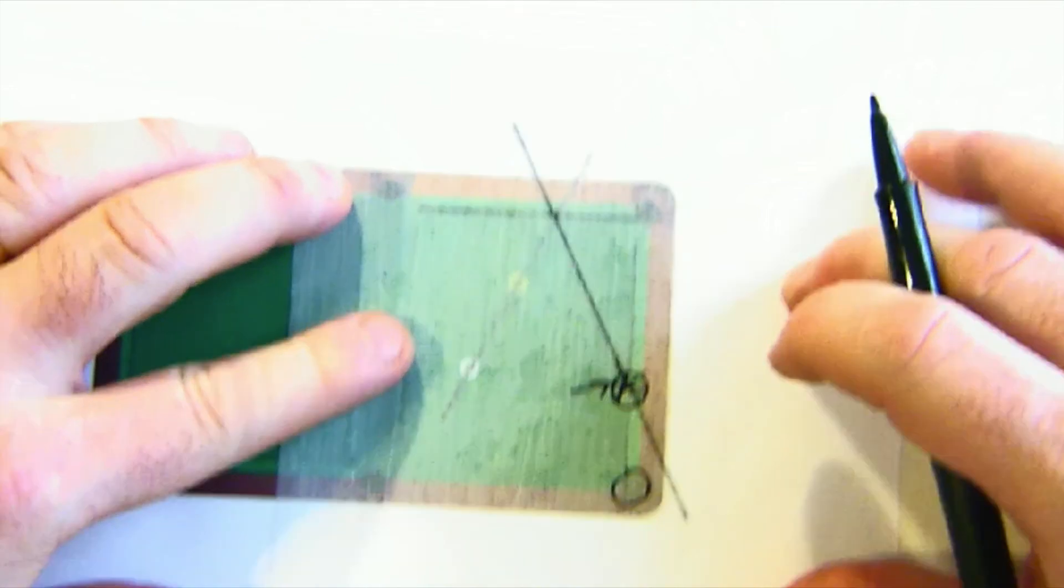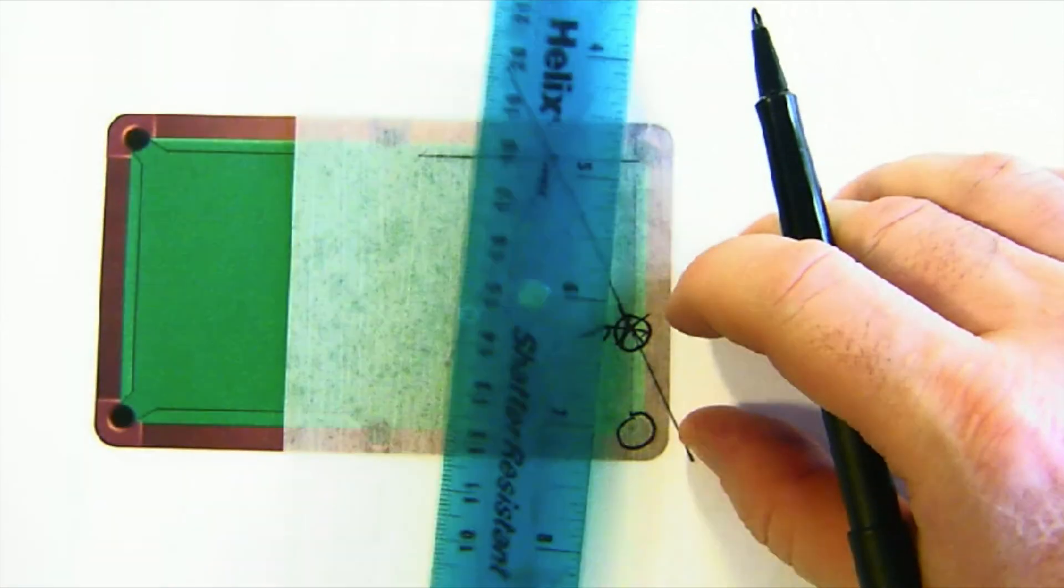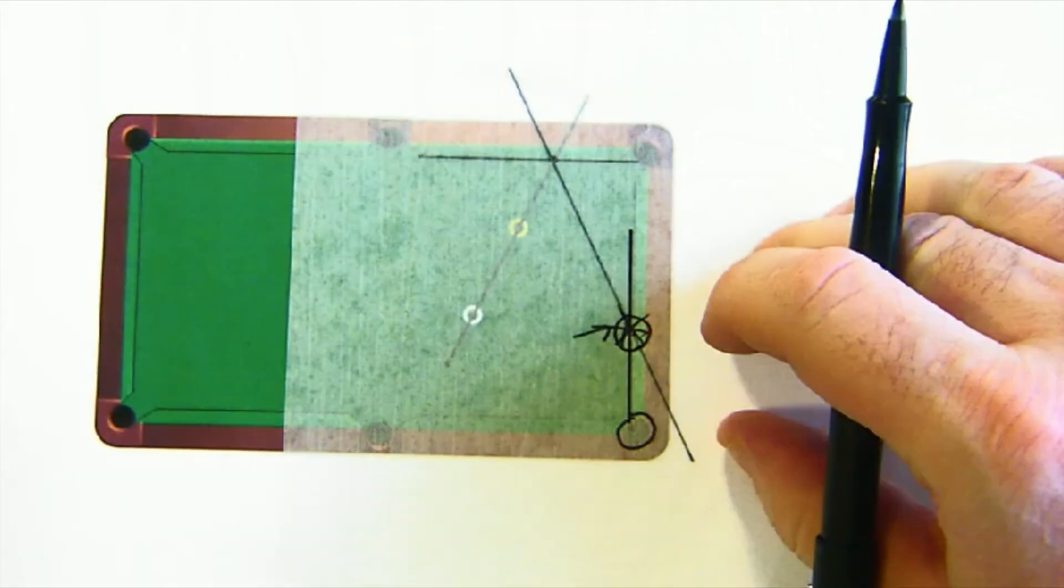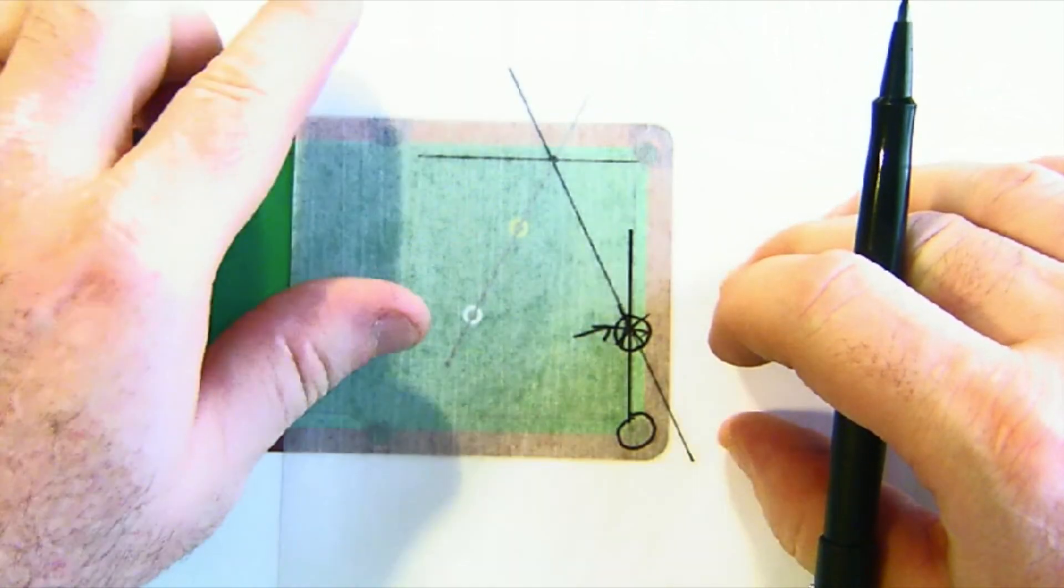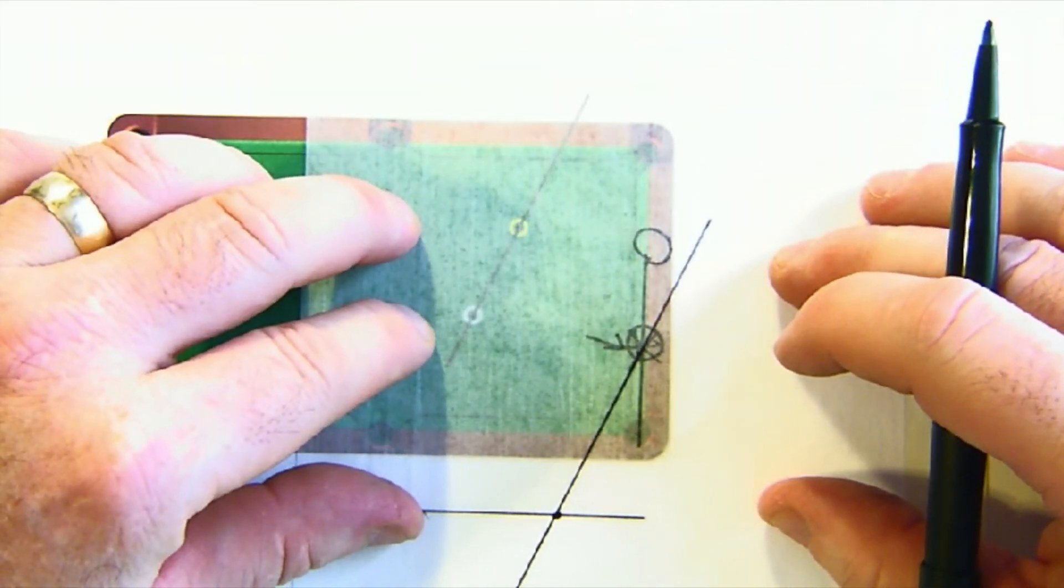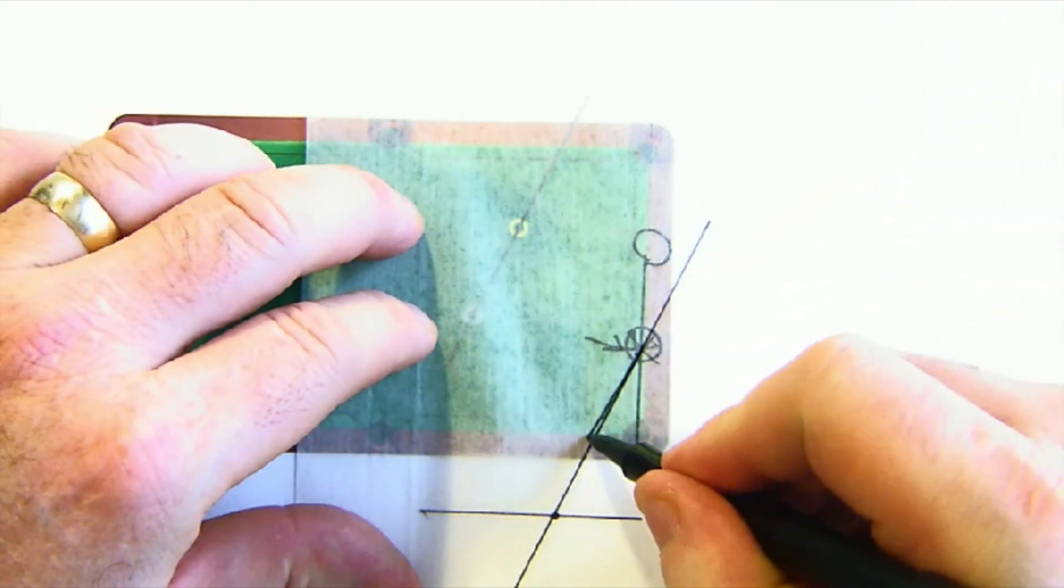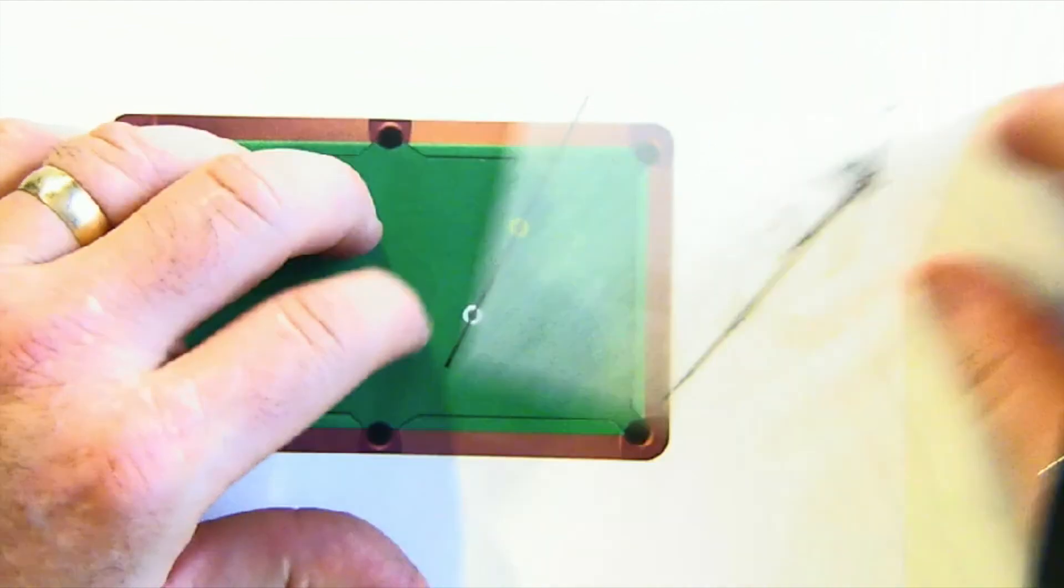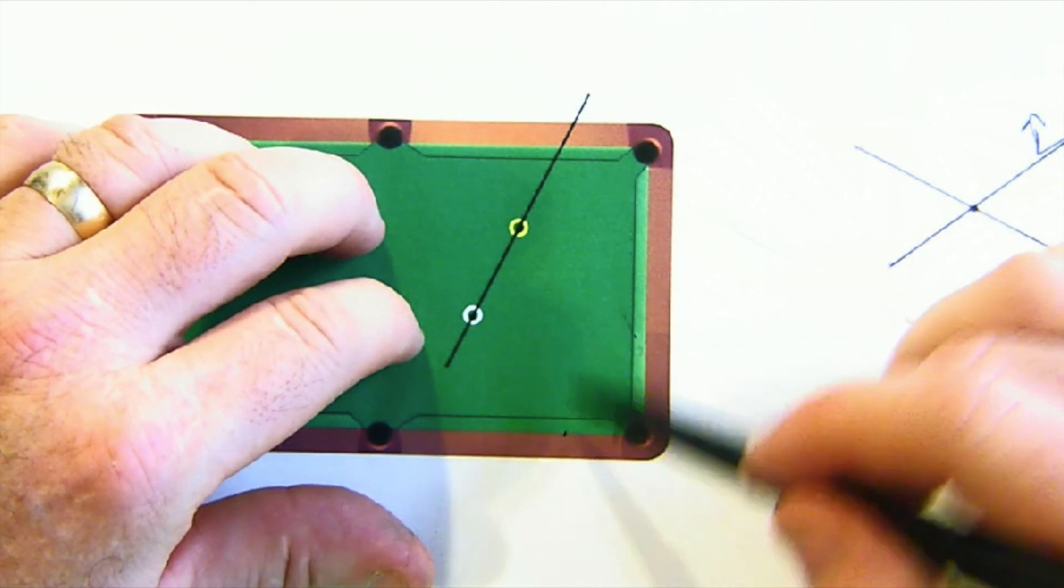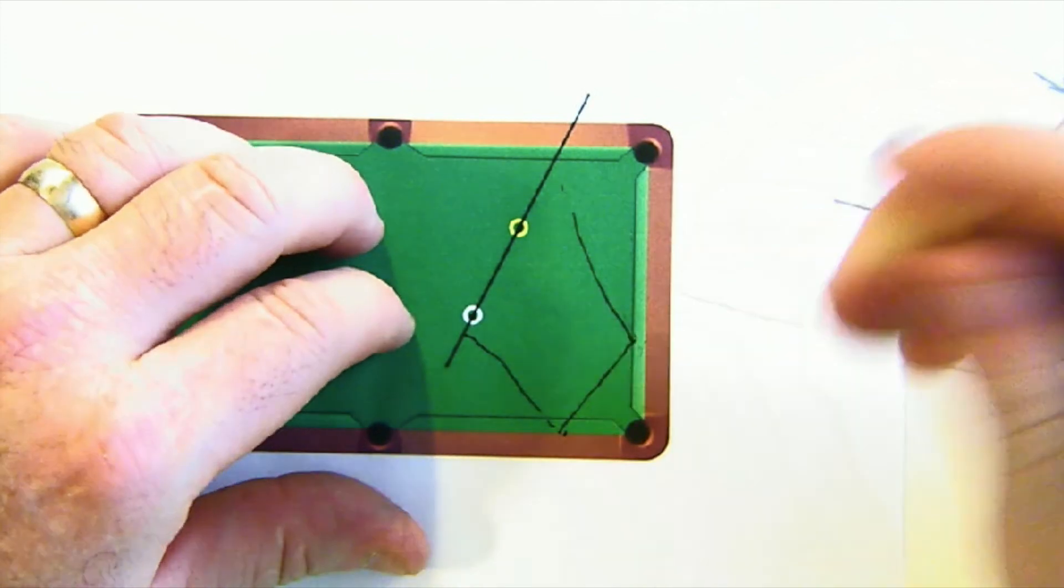Now maybe the last thing I would say to you, if you want to know where this goes, this is kind of cool, if you want to follow the bank shot, what you would do is actually you would place down another representation of this and then you would reflect it over marking again the spot and so on. Actually yeah and so then you would know where it leaves and so on. You'd have to do a little bit more recording so that you'd be more accurate into that spot but you could mark it and then do another reflection and so again you would watch it balance and you can do multiple reflections.